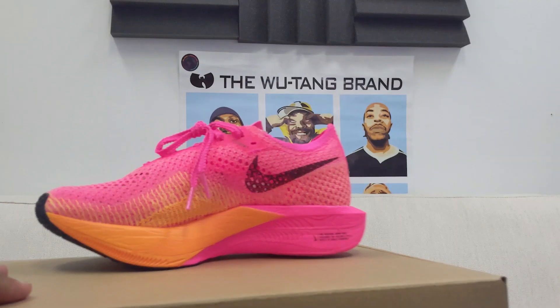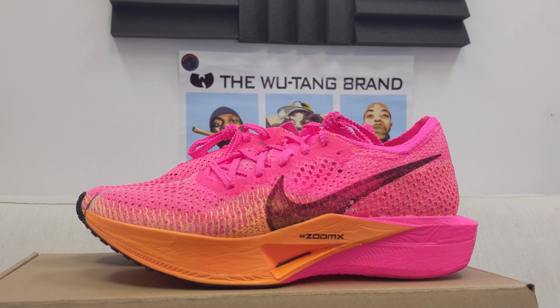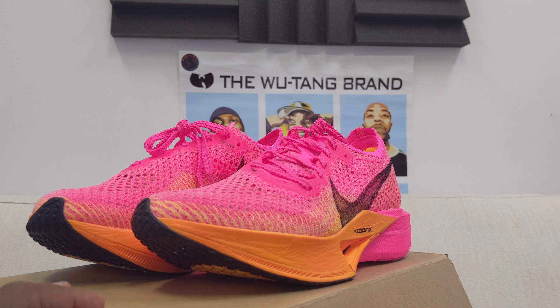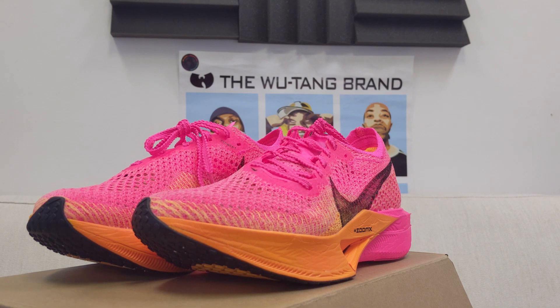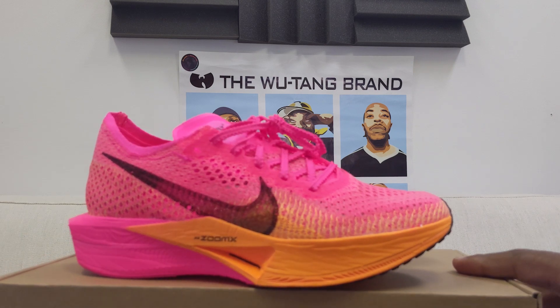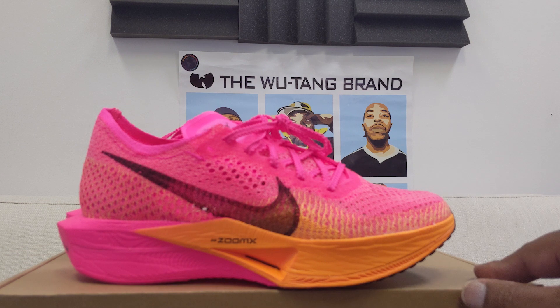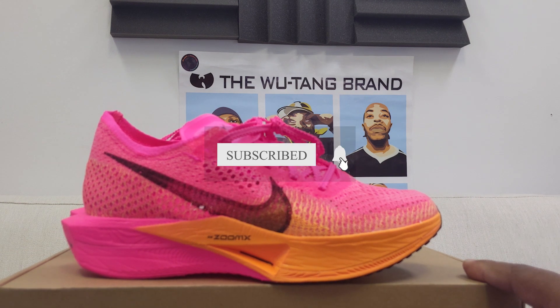That is it. If you are a serious runner, you have to contemplate buying this, even at $250. There isn't a single carbon fiber sneaker that comes in at that price. The only brand — 99 Products — has a full carbon fiber plate that comes in at $120, but that's more of a training shoe than a true running shoe. This is a true running shoe and it's incredible. But if you're just a casual runner getting in 3 to 5 miles a week, go with something a lot less expensive and more supportive. If you're a serious runner, definitely compare it to other serious running shoes. I'll see you guys on the next one.